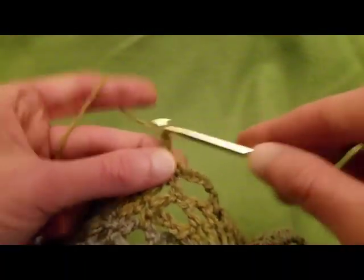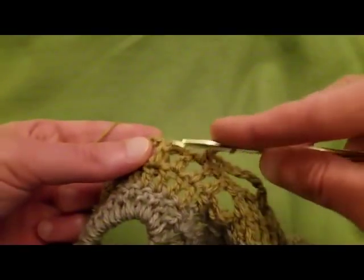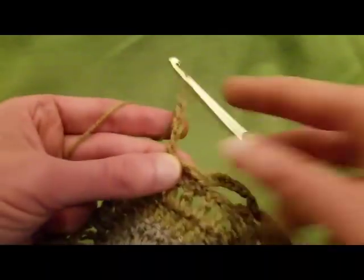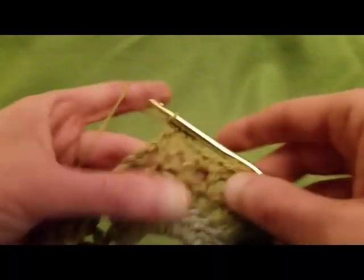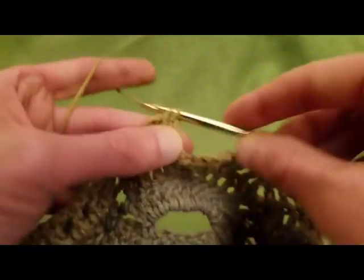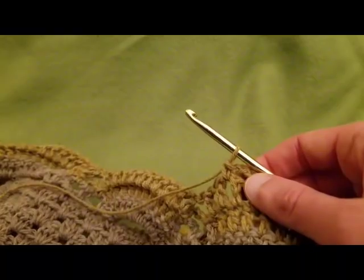Chain 4. Skip a space, go into the next with a single crochet. Chain 4. Skip 1, go into the next with a single. Chain 4. Skip a space, go into the next with a single. And I'm going to keep going until I reach the top, and I will be right back.